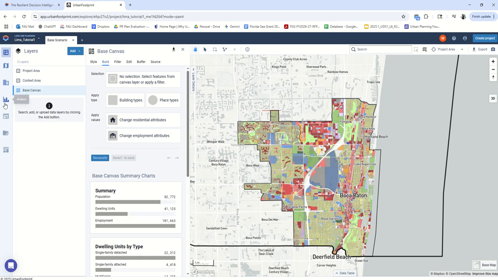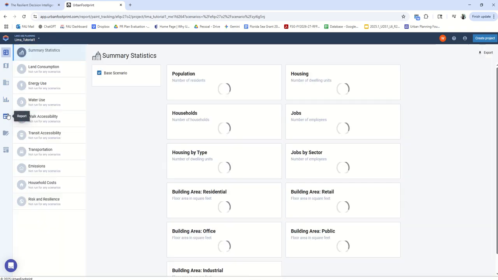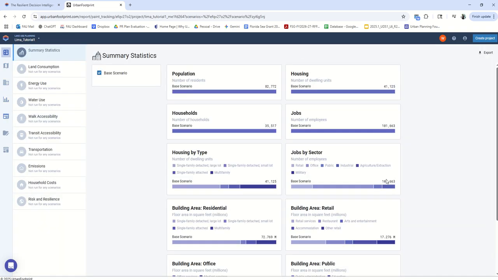We have the analyze button that's going to create some analysis based on the scenarios that we created. For example, land consumption, energy use, water use, and walk accessibility. Once we have created those analyses, we can create reports about that. We'll talk about that down the road too.